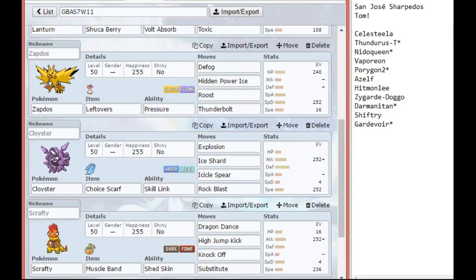The Bold nature and having almost max HP allows me to live a Zelf's Shattered Psyche, which is nice, alongside the special defense. So that way I can at least get off some damage on it, or, you know, if a Sash is broken, hit it or something like that. But Defog is just really nice here because that'll stop him from hazard stacking against us, which we saw when Cooper went up against him.